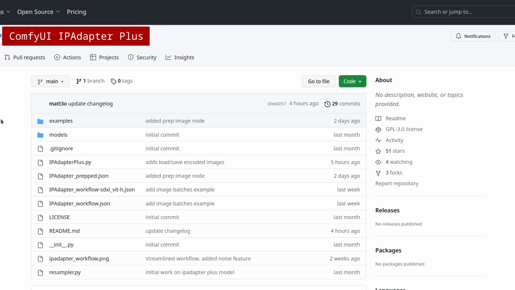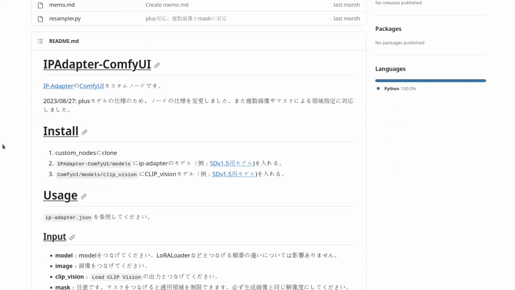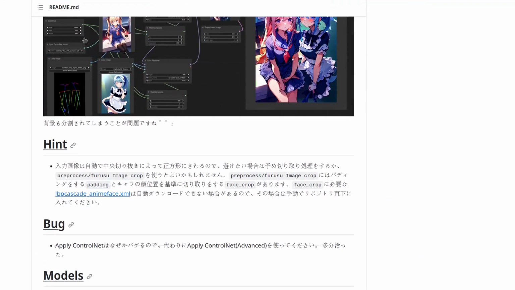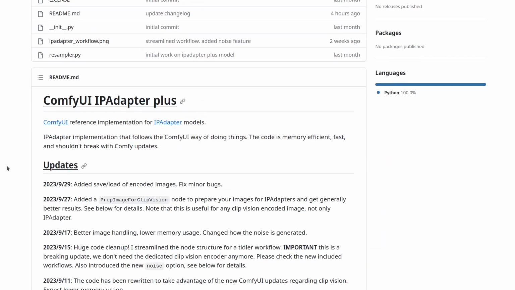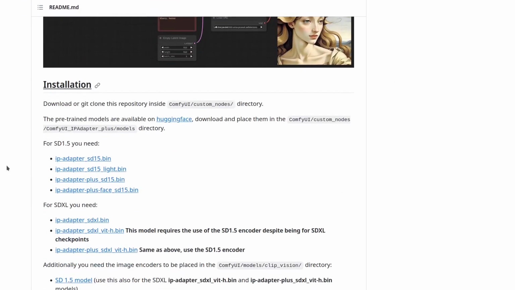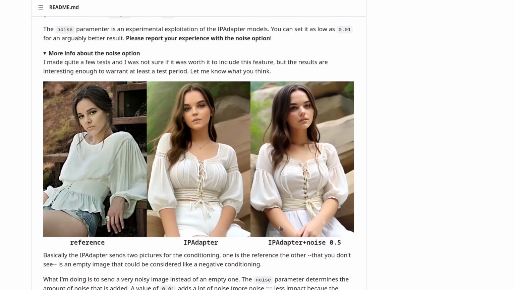One is mine and it is called ComfyUI IPAdapter Plus, and the other one is called IPAdapter ComfyUI. I believe that mine has a couple of benefits. The first one is that it follows closely the way ComfyUI does things, so it is more efficient and it shouldn't break if ComfyUI gets updated.